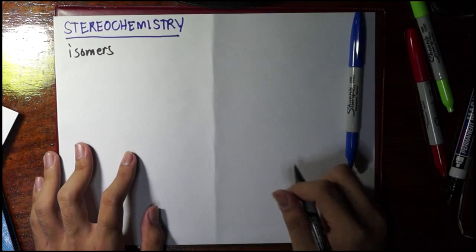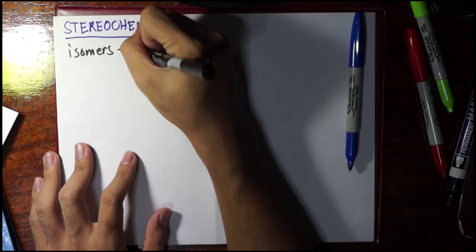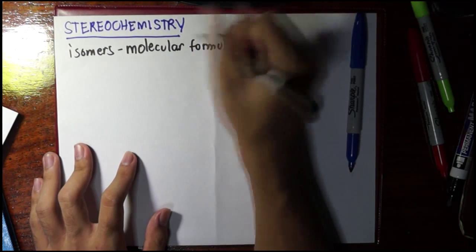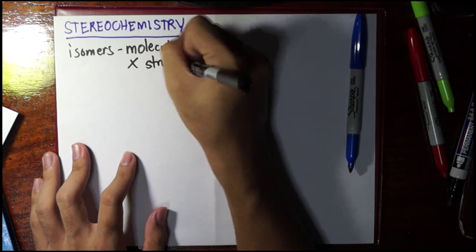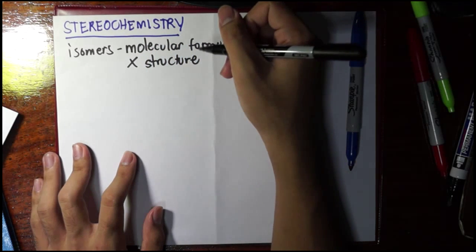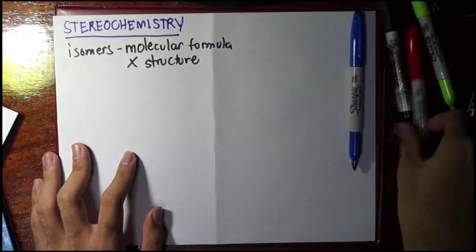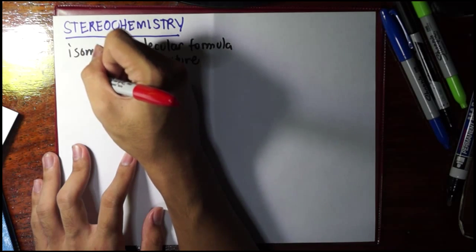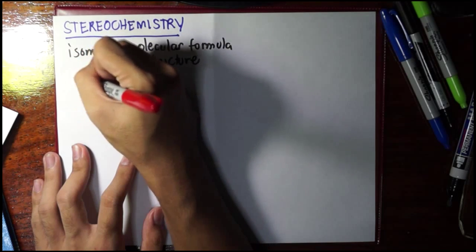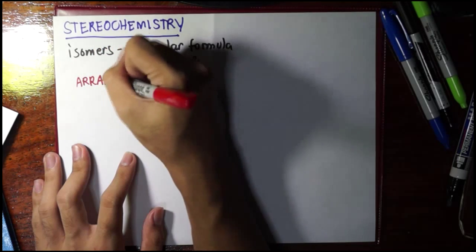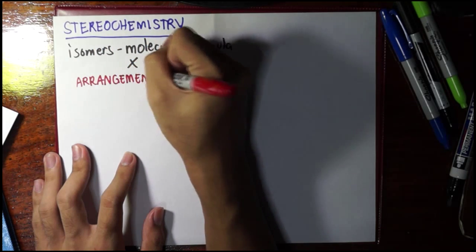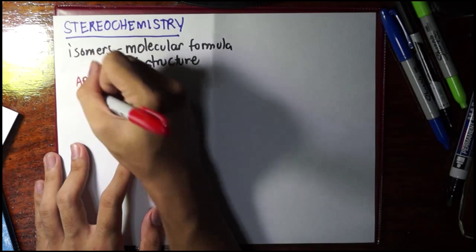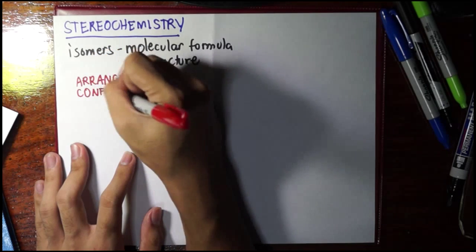Isomers are two or more compounds which have the same molecular formula but differ in structure. There are two ways that they could be different in structure. The two terms I'm going to use at the moment are customized in definition. I made my definition just to make discussion easier. The first term is arrangement and the second is conformation.